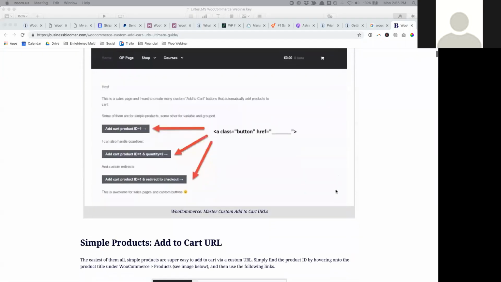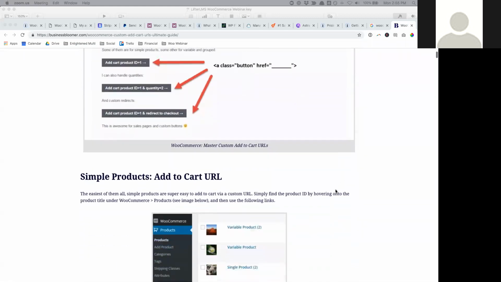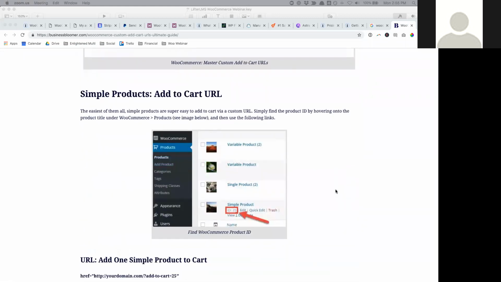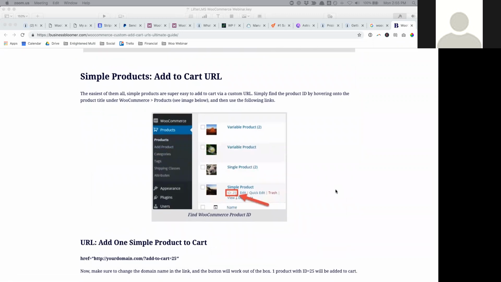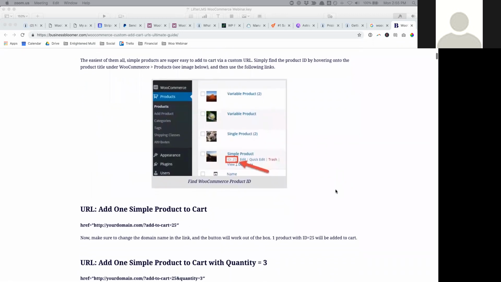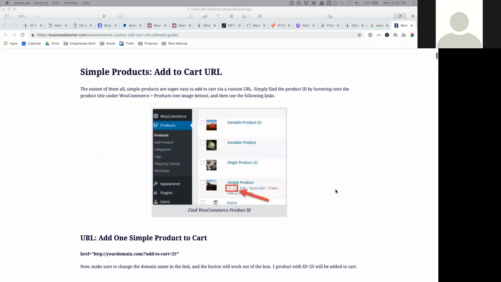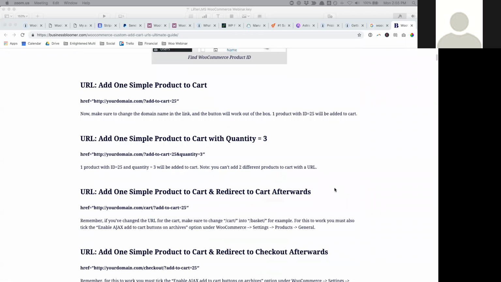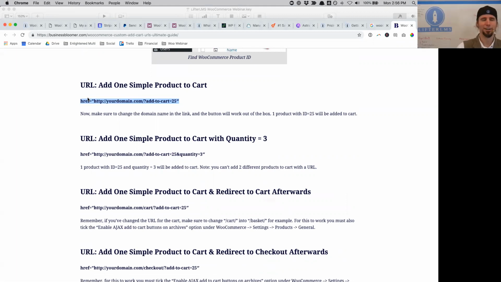Good, man. So hey, look, if you'll run over there and look at the Business Bloomer link, yep. Open that up, and if you scroll down there, I think one of the most powerful things that folks can realize is that in order to get the checkout process and your conversions increased, scroll down a little bit more right there where it says add one simple product to cart. If you take LifterLMS.com/?add-to-cart= Infinity Bundle product ID, whatever that is.